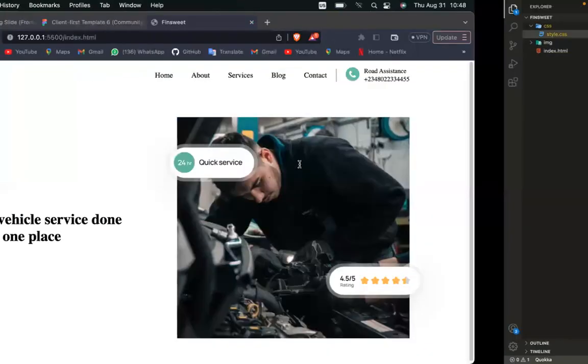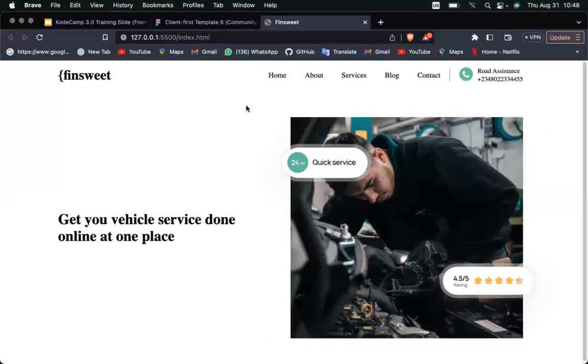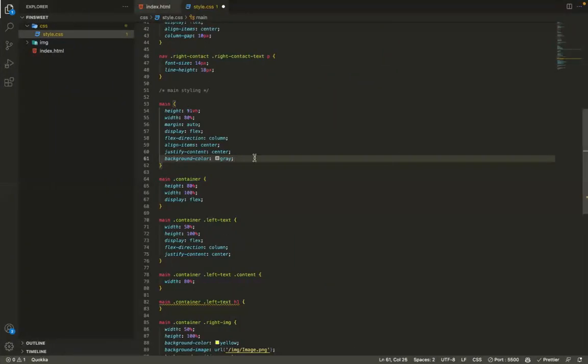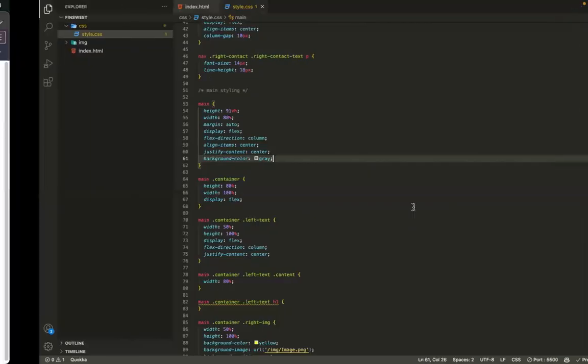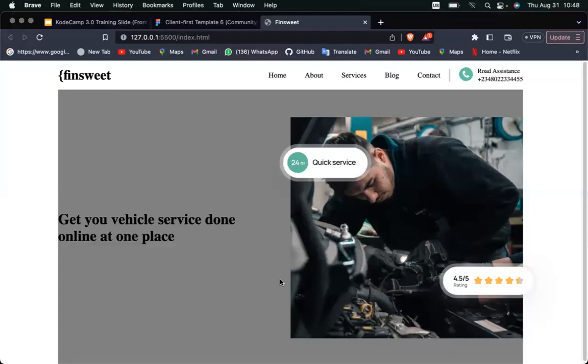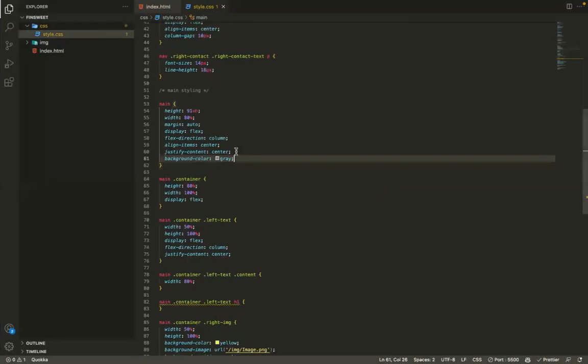Before that, if you notice, our main is starting from here down to this place, and the content inside the main does not start from this area down to this place. The content is in between, as you can see. That's why we need to wrap the content inside a div, and then we flex our main. Let me save this so we can see it. So we now flex our main so that we can decide how the child inside our main is arranged.